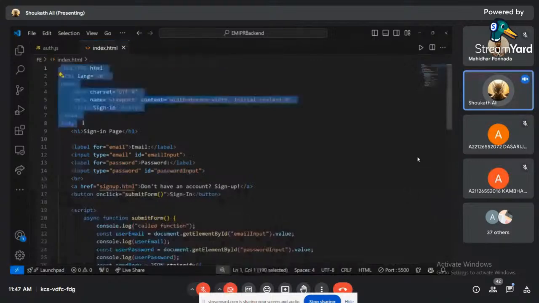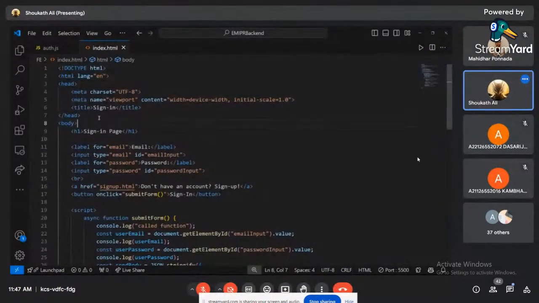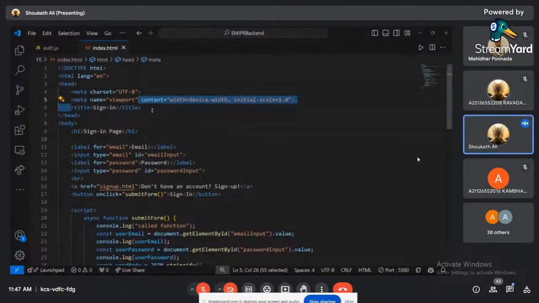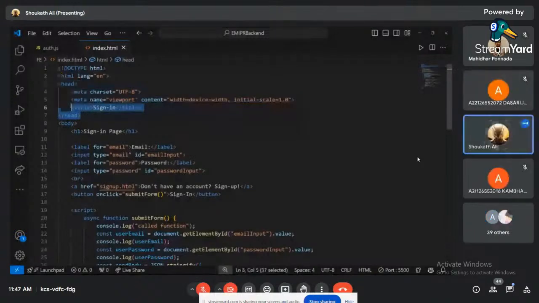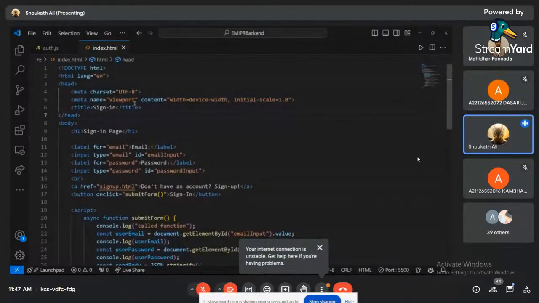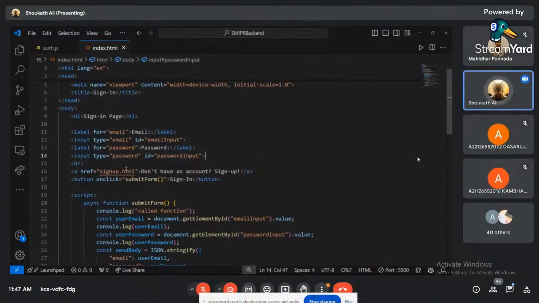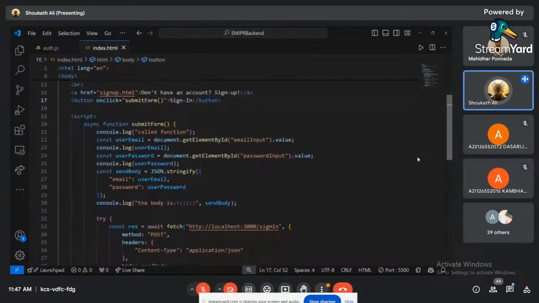So you guys know all of this, right? You know the title tag, you know the head tag. The head tag is used to define any kind of data about our file, not define our file, but the data about our file. In that we have the title of the page within the title tag, and we have our body next. In this we just have one h1 and two input tags, and I gave them some labels. We already have a button, and whenever someone clicks on this button, it's going to call this function called submit form.